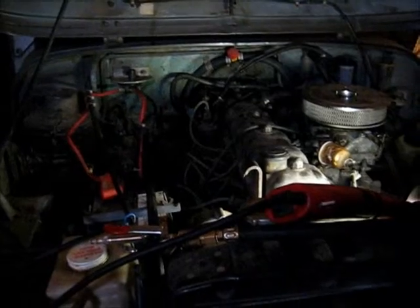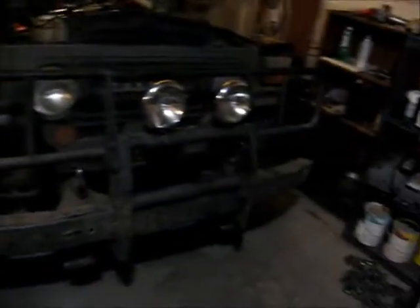Alright, anyways, I guess we'll open the garage and fire it up. See if it sounds any better. I did pour a bunch of oil on them, so I imagine they'd be quieter, at least on the initial startup here. Whoops. What do I do with the keys? What did I do with the keys? Alright. Oh, there they are.